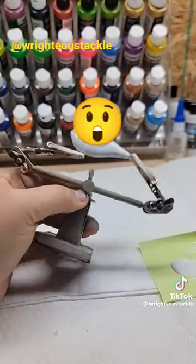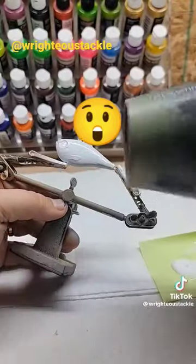Now, you can leave that how it is and it would naturally do it itself. I'm going to use a little hairdryer to speed it up a little bit.